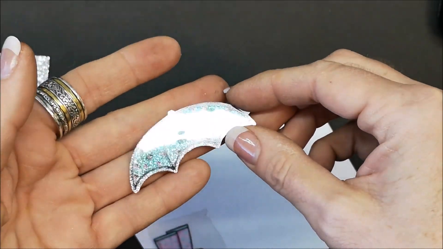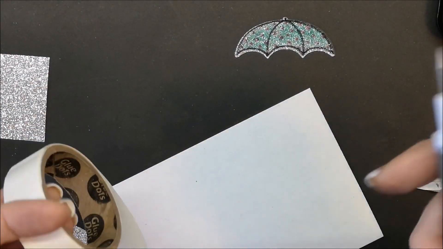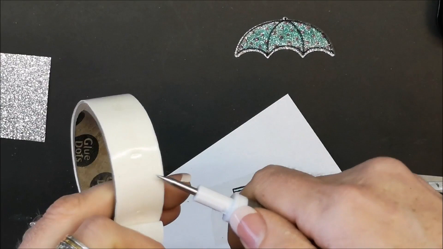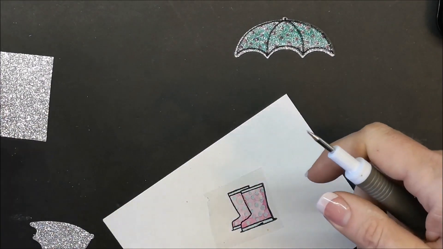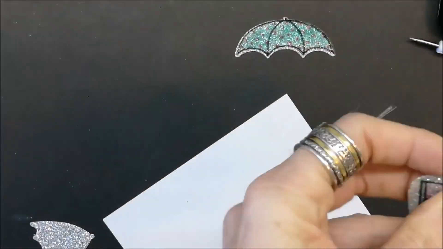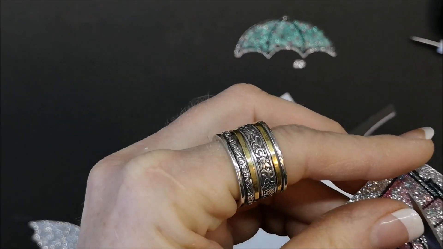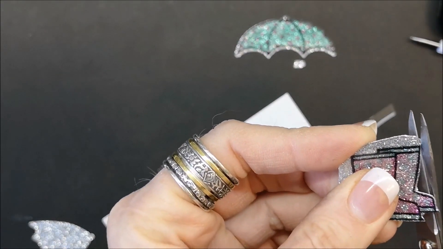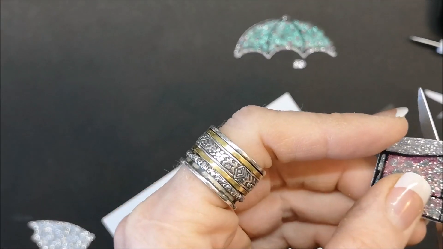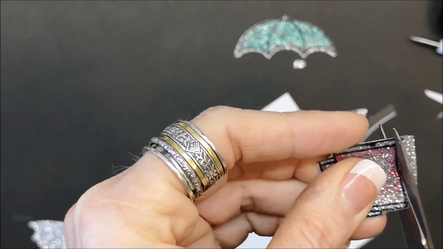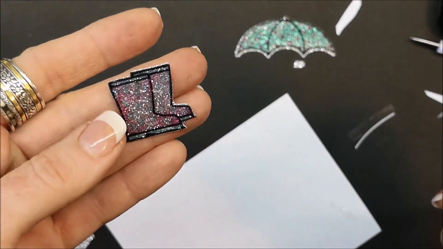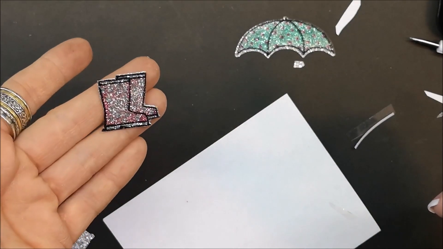For the boots I'm going to stick some glue dots behind the boots and then I'm going to put it on my silver glimmer paper and then I'm going to cut them both out at the same time. This is one of my favorite stamp and blend techniques. The end result of combining the window sheets with the blends and glimmer paper is just phenomenal. Imagine this at Christmas time, imagine it using with flowers. Just so neat.